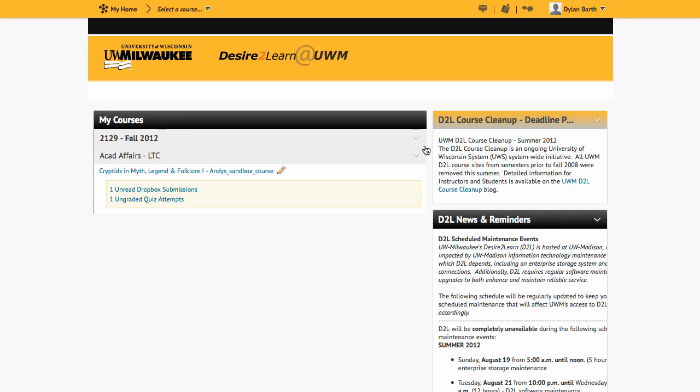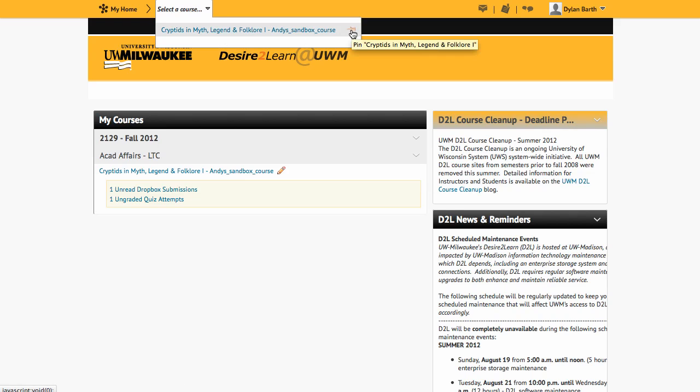In version 10, the D2L interface has been streamlined to reduce page clutter and redundancy. One of the ways in which D2L has attempted to do this is through the use of a minibar. When you first log into D2L, you'll see the minibar at the top, which can be used to go back to My Home Page at any time, as well as to return to Course Home or to change to a different course. When in the Course Select drop-down menu next to My Home, you also have the option of pinning courses so that courses you use frequently will stay at the top.